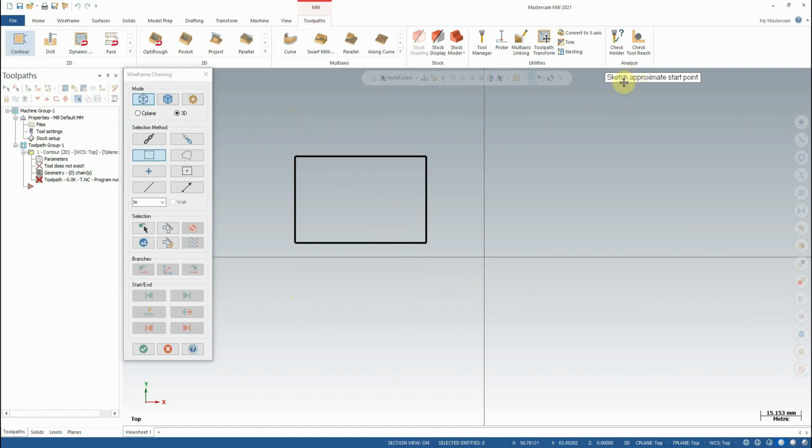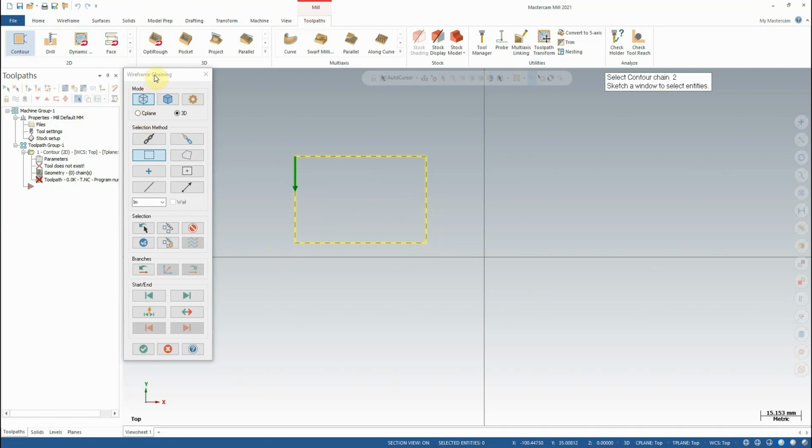However, now it wants to know approximately where we want the tool to start cutting from. If I choose the top left corner, when I click it, it does select the arrow from that position in a loop. This particular selection method is very useful if you have a lot of small chains that are difficult to select individually, like in the case of doing engraving for letters or something else that's fine detail.